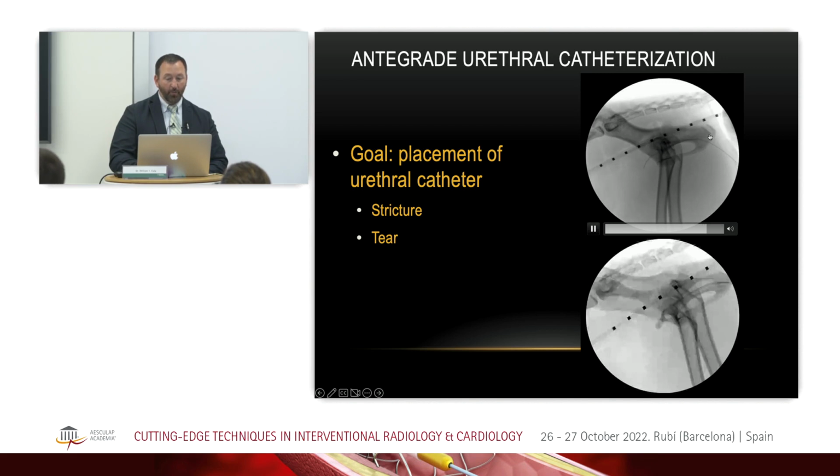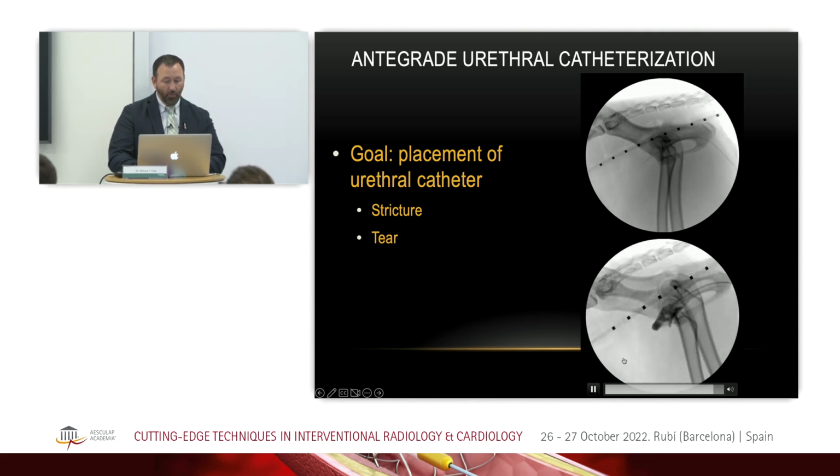And so this wire, we're passing it in and out and in and out, and you can see it's just not going anywhere. Back and forth, it just keeps hitting this obstruction outside of the urethra, and it's not passing forward. So I did a contrast study just to see why it wasn't moving anywhere. And you can see that the contrast immediately extravasates. It goes out of the urethra and starts to fill that tissue around the urethra. This is that periurethral fat tissue around it. And so we knew that we weren't going to get a wire. Nothing goes into the bladder. So we knew we weren't going to get a catheter in that direction.